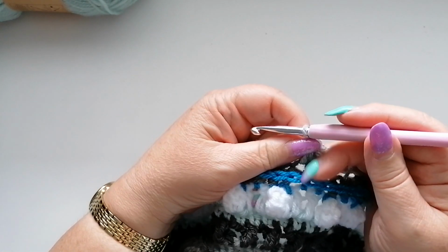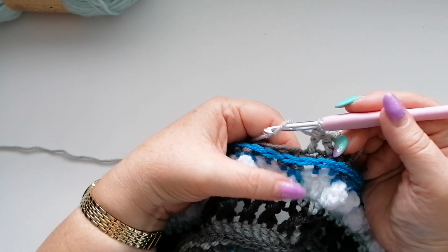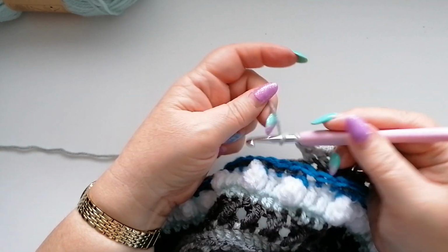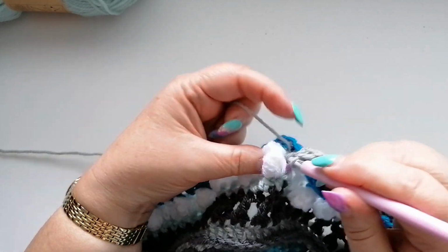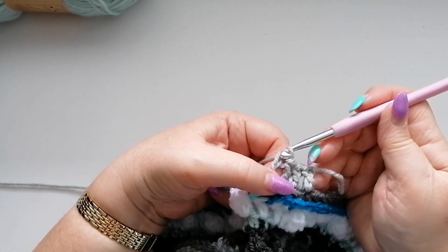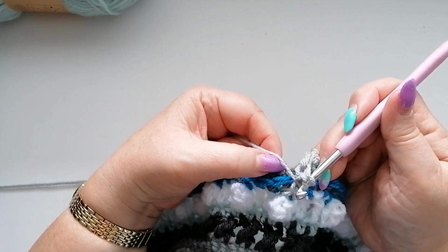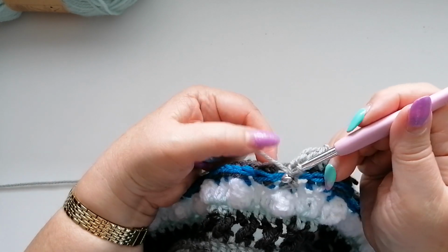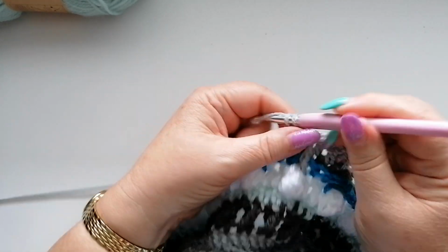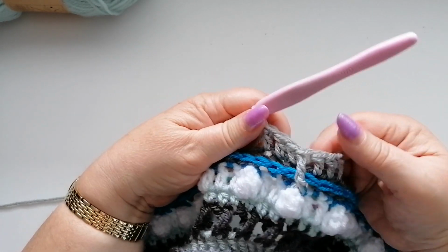And now we're going to work a front post treble around this popcorn. So where we've already got a front post double, we're going to do the front post treble around that same stitch. So yarn over twice, behind the popcorn, pick up a loop, yarn over through 2, yarn over through 2, yarn over through 2. And then we're going to work a double in each of the next 3 stitches. So we're not going to skip any stitches. We're going to work a double into that next one and 2 more doubles along, and then again we're going to do the same as we did here.